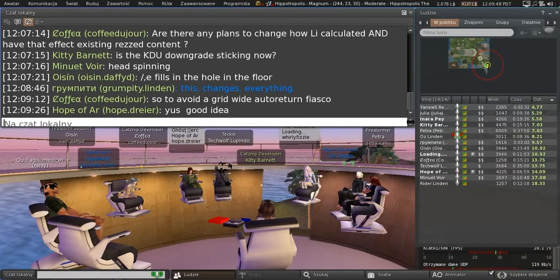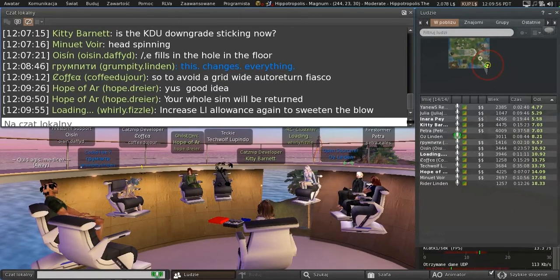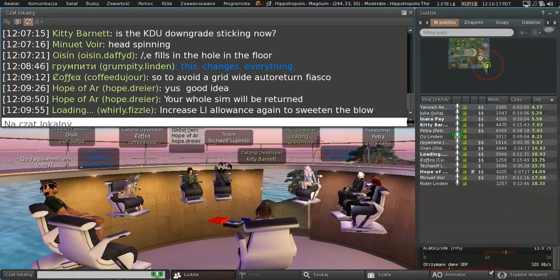Part of that same effort is figuring out new calculations for avatar rendering complexity, because a lot of the same issues apply. Of course, that one has less impact. Nothing is turned off if we change the ARC formula. One of the things we've talked about early is possibly increasing the allowance at the same time. But we have to figure out whether there are going to be any bad effects.